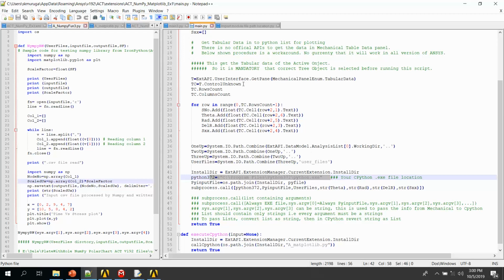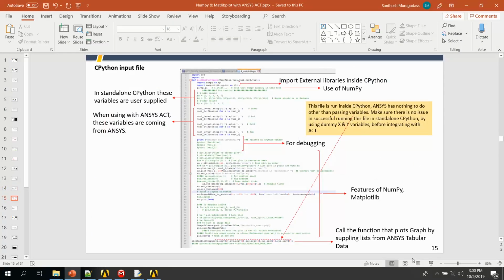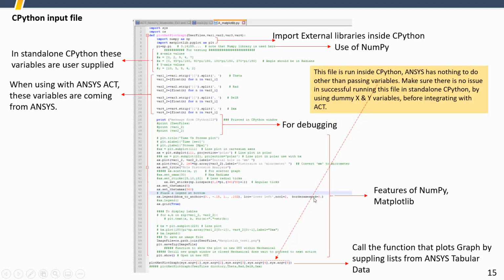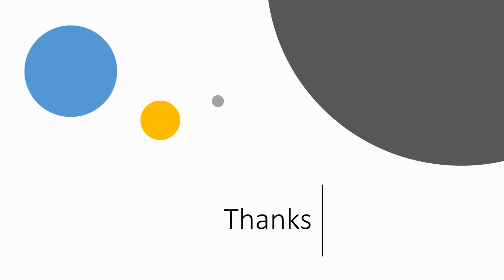Once you familiarize yourself with this concept, I hope you can develop more complicated applications that are needed for your organization to automate certain processes or develop tools which you can deploy across larger audiences, or you can supply to your clients.